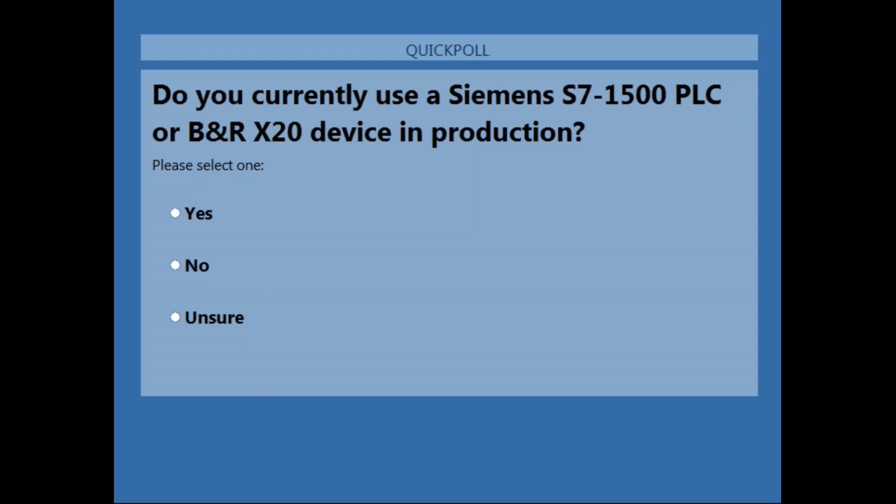It would be very interesting for us to see if you're using OPC UA in some other format outside of these PLCs in production. So I'll leave that poll open for a moment and see what you say. Are you currently using a Siemens S7 1500 PLC or BNR X20 in production? And obviously the pro would be that if you are, you can use this new OPC UA client connectivity to connect.